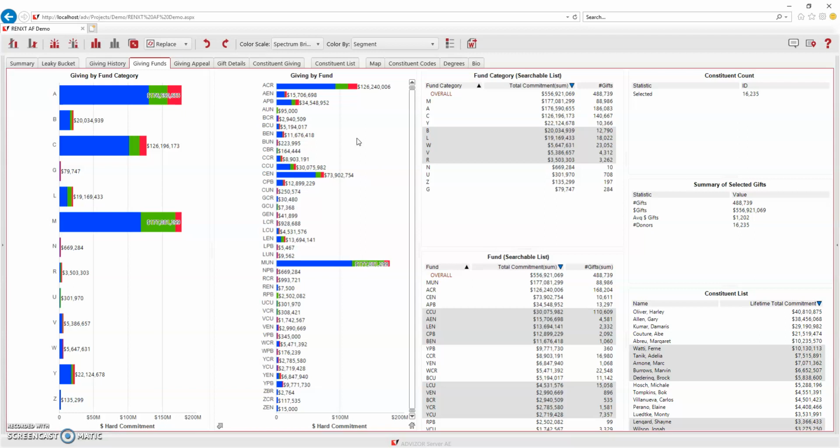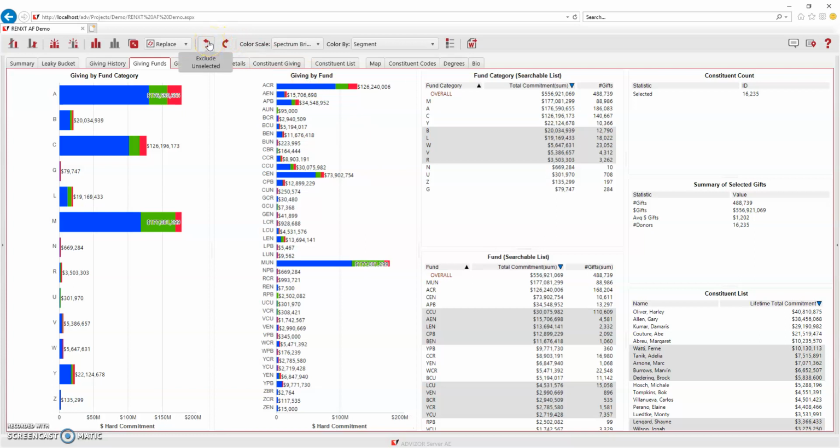So effectively, by excluding at the top, we're selecting the constituents that gave to ACR, excluding constituents that did not give to ACR, and then what we get back is all the transactions for the constituents that gave to ACR. So that includes giving beyond ACR.